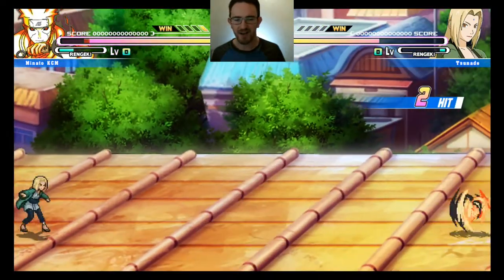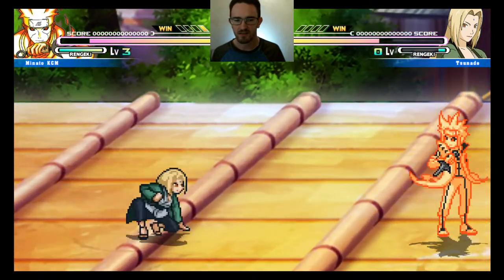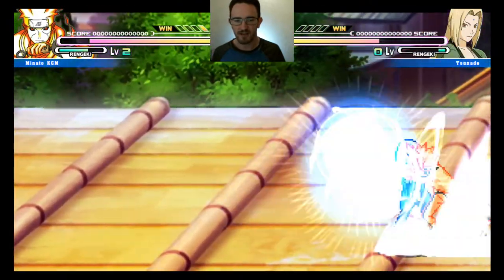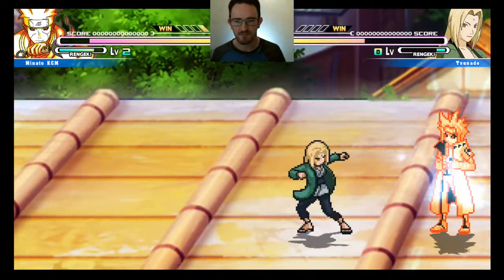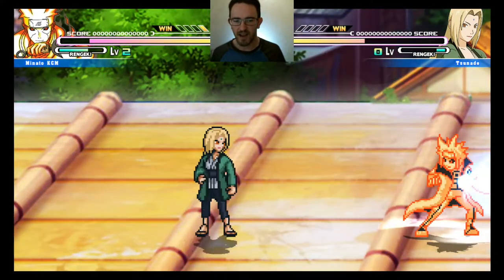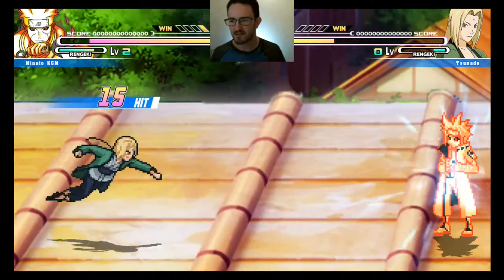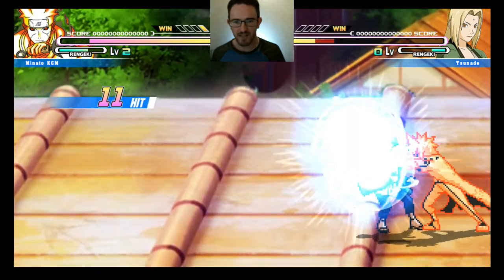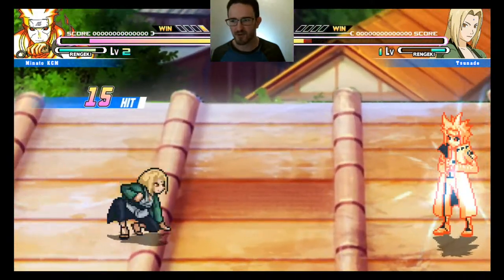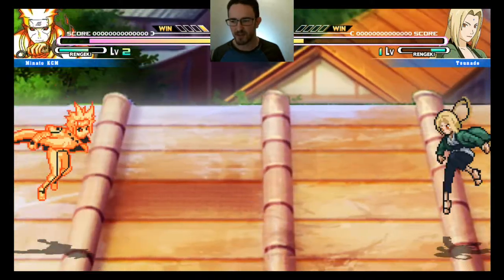Oh, goddamn. I was trying for down forward. Is that down forward B? Let's try it again. Okay, down forward B. Rasengan, and then if you charge it, double Rasengan. Now remember, that's how I have my controller set. You can set your controllers up any way you like. I also love the fact that it deals chip damage. Okay, well we're not gonna do too much of that. Don't want to get too spammy.